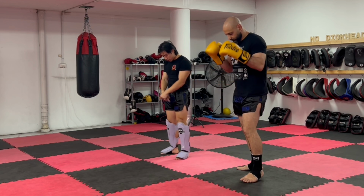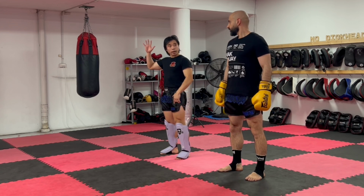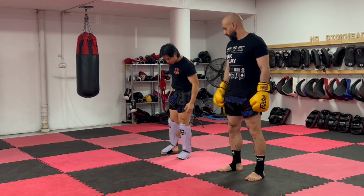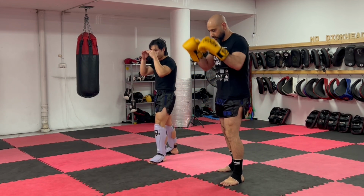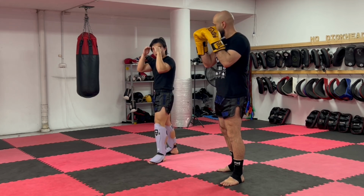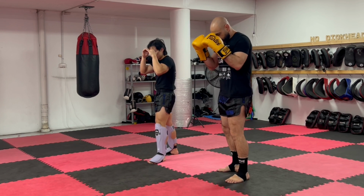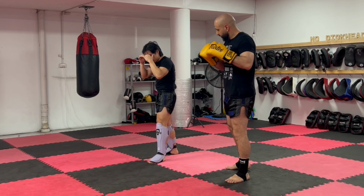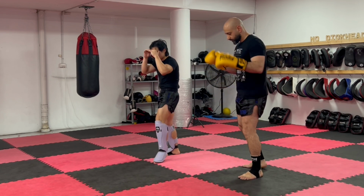So what I like to do is first things first, feet side by side, shoulder width apart. If we're right-handed, then our power is going to stay at the back. So what I do is I bring my left foot in front, keep my right foot at the back, hands up high, and I'll always keep it nowhere lower than my eyebrows. I'll always keep my chin tucked down. I'm looking straight ahead. Now, I want to put a rhythm as well. I don't want to just stand here, and I don't want to be very stiff. I want to be nice and relaxed.